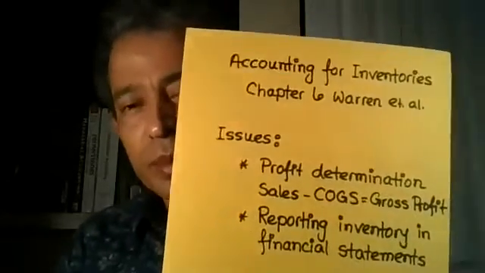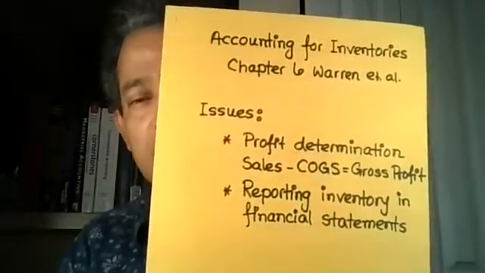So there are 2 purposes here. One is profit determination. We need to know how much profit we made. And the other one is financial reporting, as I just said. Profit determination: we know that gross profit is net sales minus cost of goods sold. So what is cost of goods sold? Cost of goods sold is nothing but net purchases plus and minus beginning and ending inventories, respectively. So if you have your beginning inventory, let's say $10, plus your net purchases, let's say $100, you have cost of goods available for sale, $110. And then depending on how much your ending inventory is, you subtract it. If it's $30, then your cost of goods sold is going to be $80.